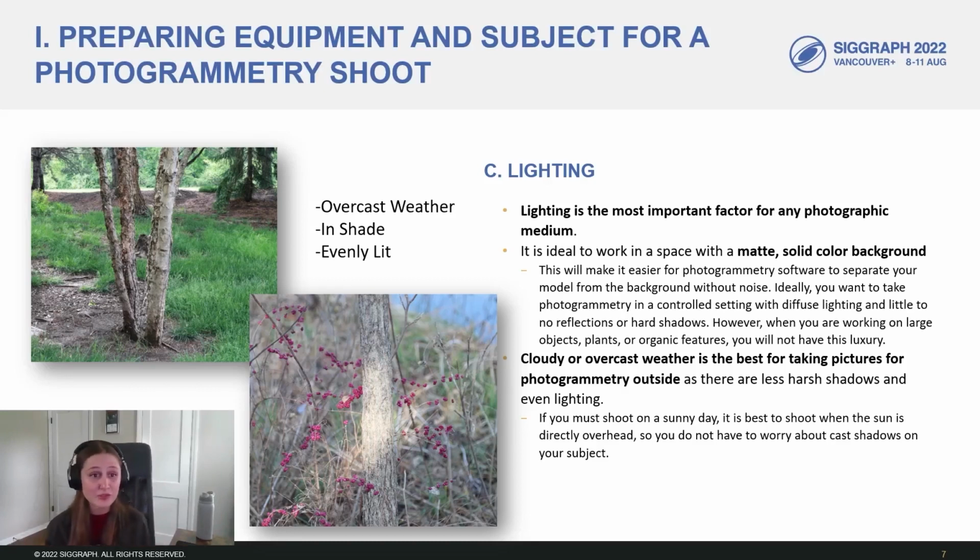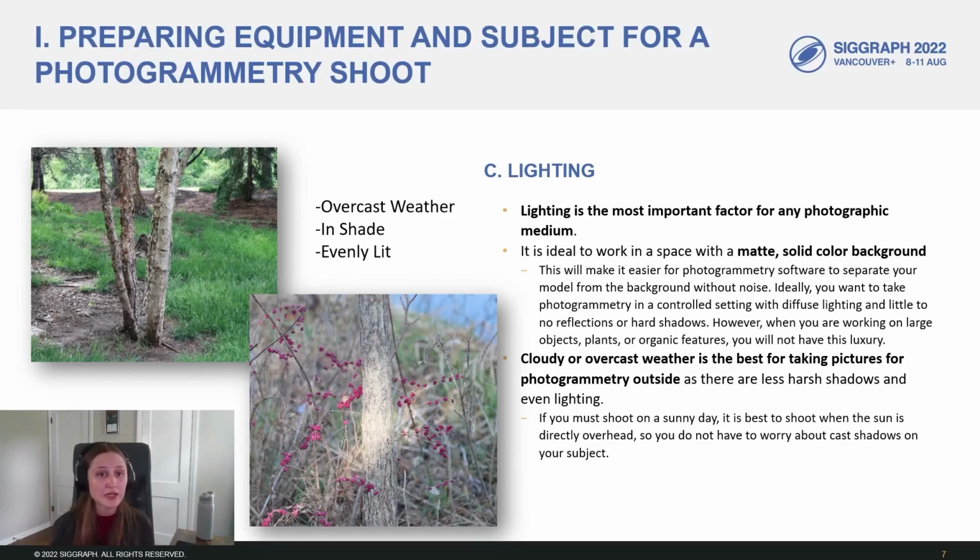But obviously, when you're doing something like a tree outside, you don't have that luxury. So you'll want to make sure that you find the best optimized lighting situation when you're taking these pictures. So you'll want to go on a nice cloudy, overcast day because when it's cloudy, everything is kind of the same diffuse color. There's no big bright spots of light. There's no harsh shadows going in certain ways, because all of those things can make it really difficult for your photogrammetry software to figure out, okay, is that a shadow or is that part of the model? I don't know. So to be safe, try to do it on a cloudy day.